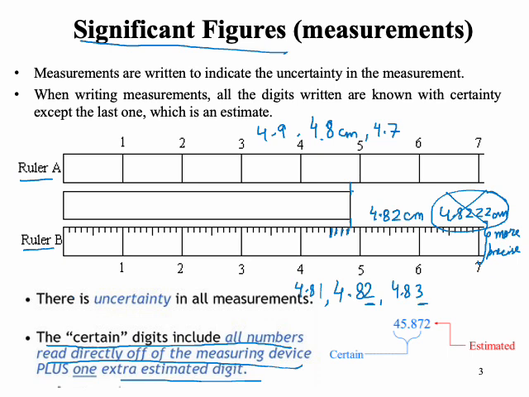Okay, so remember, whenever you're taking any measurement using a ruler or any kind of measuring device, you always write all the certain digits first, which are given by that device and should be marked on the device, and then follow this with only one guess digit. That is an uncertain digit, or an estimated digit.